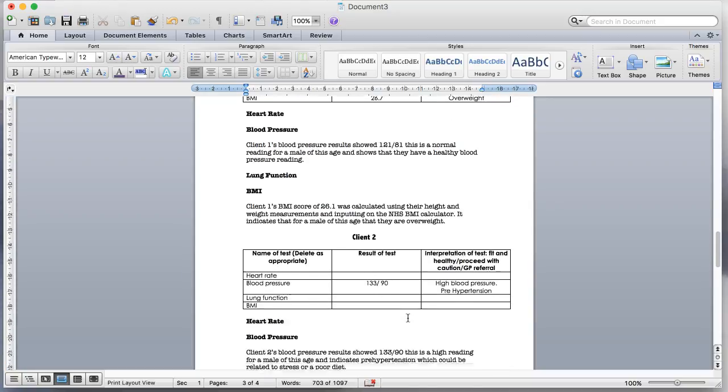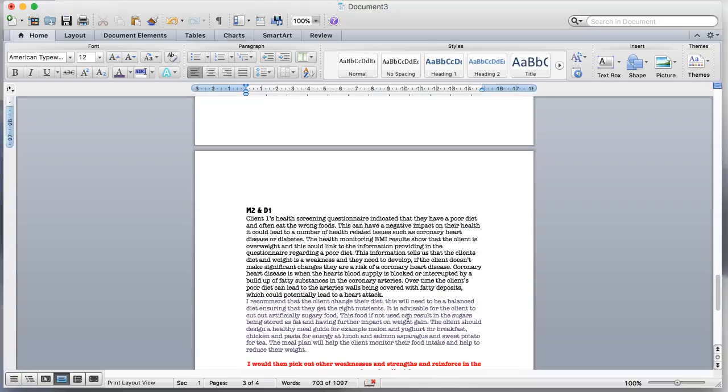Okay, so I've got my pass criteria here. Now, if I'm looking to go on to my merit and distinction, I will show you now what I require you to do. Okay, so it's a little bit more complex than what we've done previously, but that just goes with the nature of the merit and distinction.